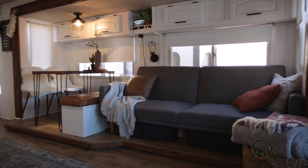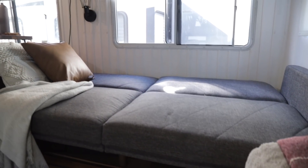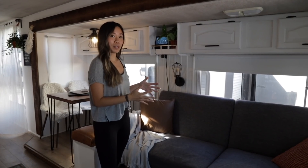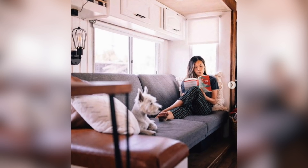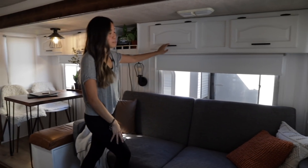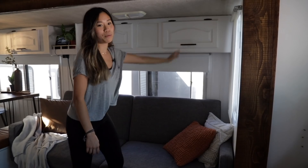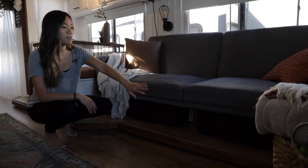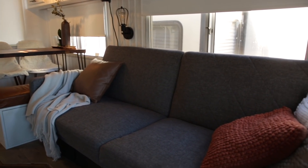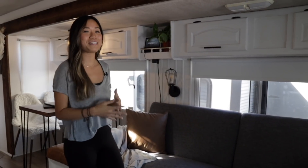This is the living room, and this is our amazing couch that folds down into a bed. We love to host people here, so this is generally where a lot of people sit. Up here we have some storage for our containers, and this is Oso's special cabinet where his food and brushes are. We also have extra storage underneath for blankets and other items. I do a lot of work here in this corner, and we also use this space for TV watching — it's kitty-cornered to the TV, so it's perfect.